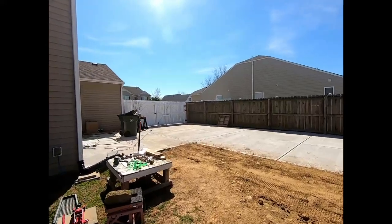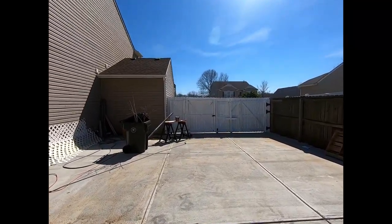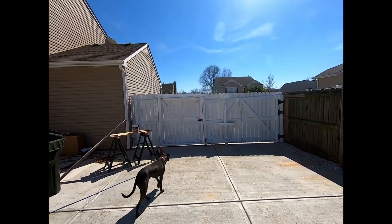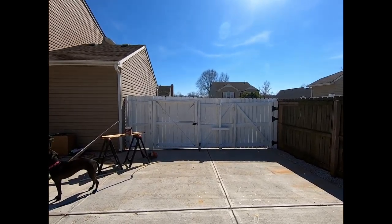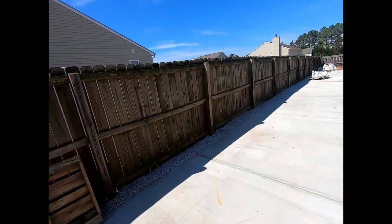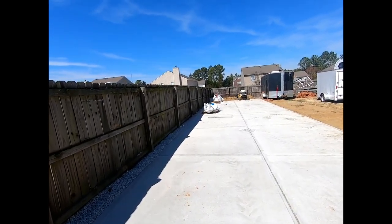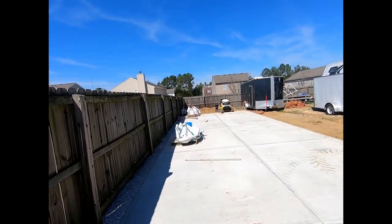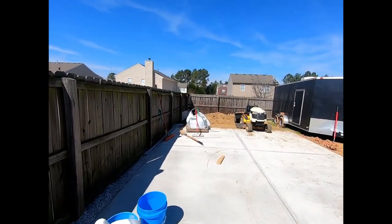We haven't recorded in a couple days because we've been working hard. The concrete pad got poured, obviously, and we replaced all the pickets on this fence. This is actually a double-gated fence, so it opens wide enough we can pull in and out. We painted it — it only has one coat of paint. We're going to do one coat on the inside and two on the outside. The other thing we've been doing is along the edge of the driveway — we have a drain tube under there, and then we've covered it up with gravel to help with all the drainage issues we've had. This should solve the problem. We've gone through two and a quarter bags of gravel so far, and Steve's been working really hard on getting that gravel all filled in.